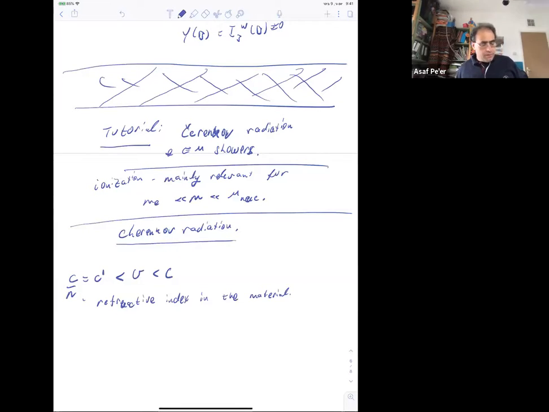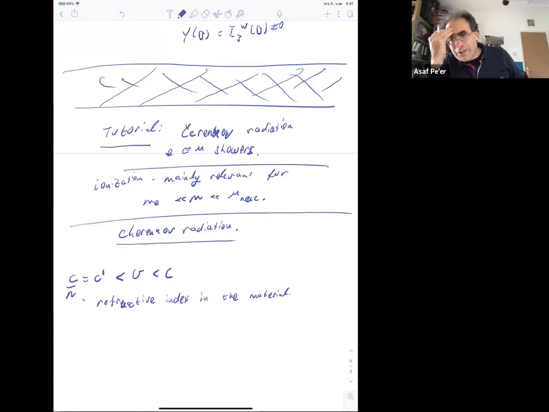Now, what would happen in that case is that these photons that are emitted by the atoms that were excited will add up constructively, and that would lead to a coherent emission, and that emission is at a certain angle to the direction of the velocity of the particle. This effect is known as Cherenkov radiation, following Cherenkov who was the first to discover it. Now that's the cause of the blue light that you might be seeing in nuclear reactors. I hope you don't look into nuclear reactors or anything like that. But if you look at pictures of nuclear reactors, you're seeing this shiny blue light. You know what I'm talking about?